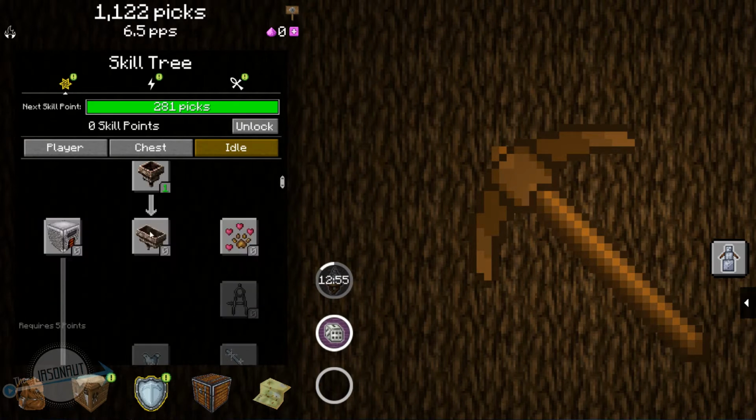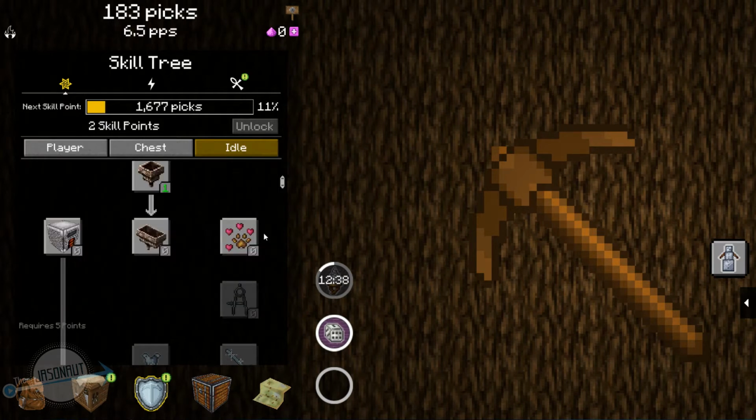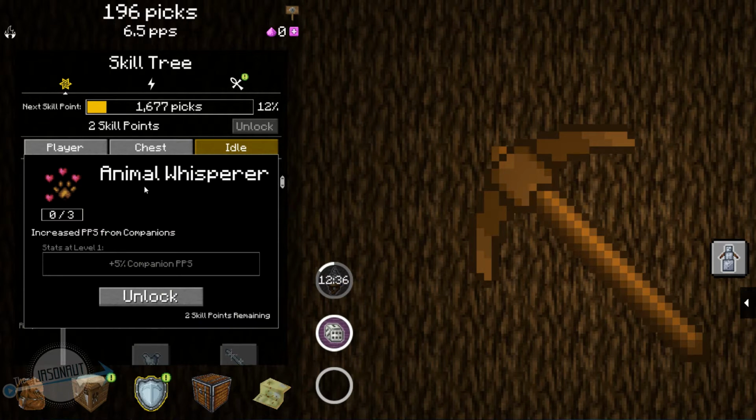Durable furnace. Oh, I don't have any skill points. Okay, well. Oh, no. There we go. Boom. Unlock them skill points. Huge hoppers. Increase the efficiency of your hopper, allowing you to collect more resources when away from the game. I'm not going to be away from the game that long. I hate to break it to you. Well, I guess I will be away from the game for a long time. Maybe that's what I should invest in.